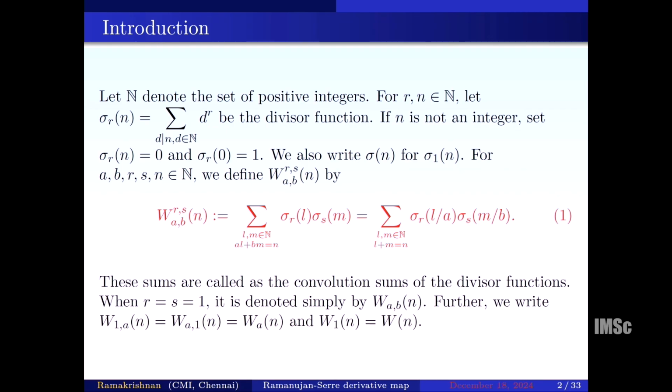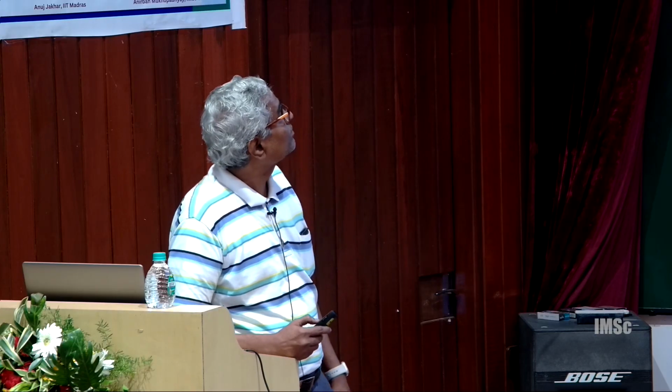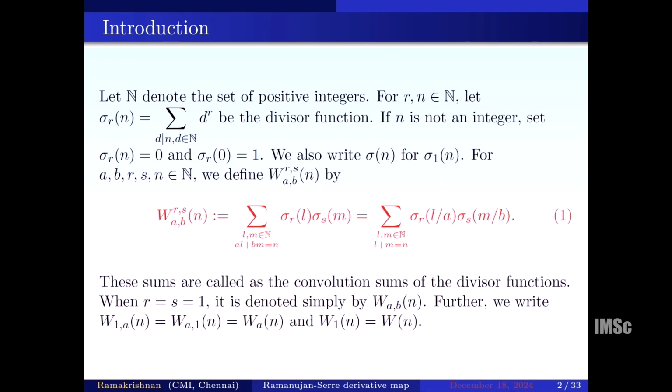Equation number 1. What did you say? In equation number 1, right-hand side, I don't see how you put l over a and m. No, because only if it's an integer it will be 1, otherwise it is 0. That's what. If it is not an integer, it is 0. You take the product of the Eisenstein series, so that l by a will be there. Yeah, that I wrote. No, if n is not an integer, sigma_r(n) is 0. I don't know what the notation l is, not the same as the first one. Okay, anyway, the condition is l plus m equal to n.